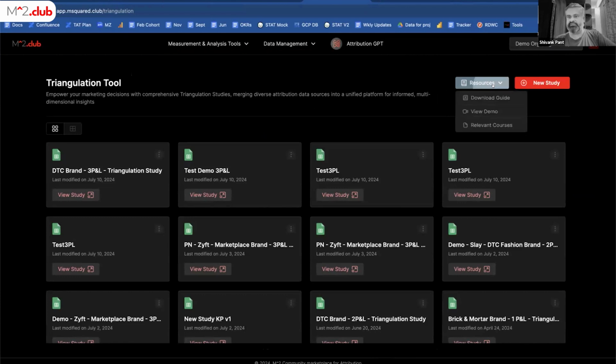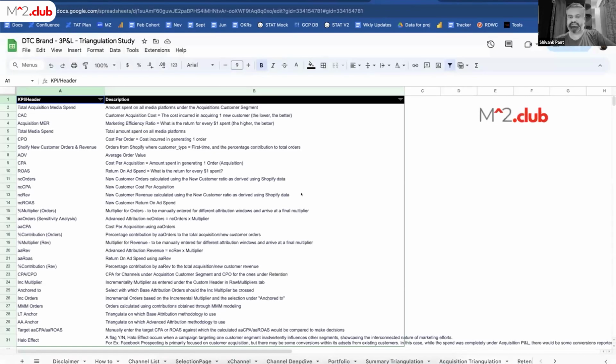So you can always refer to this. You've got a demo video over there. And then you've already got your help documentation inside Triangulation in terms of the glossary and the tooltips and the how-to section. So this takes care of Triangulation, a practitioner demo of Triangulation.